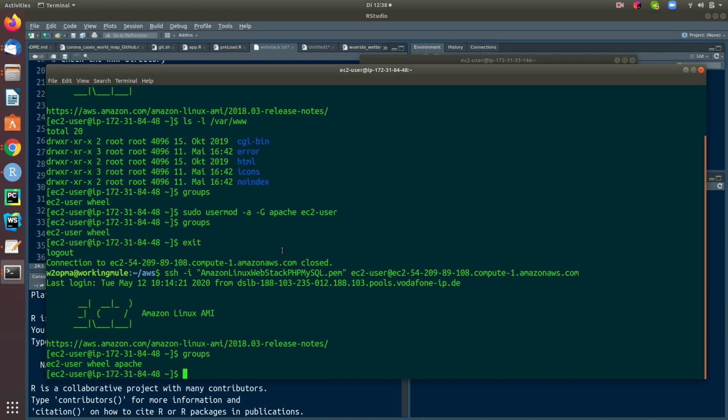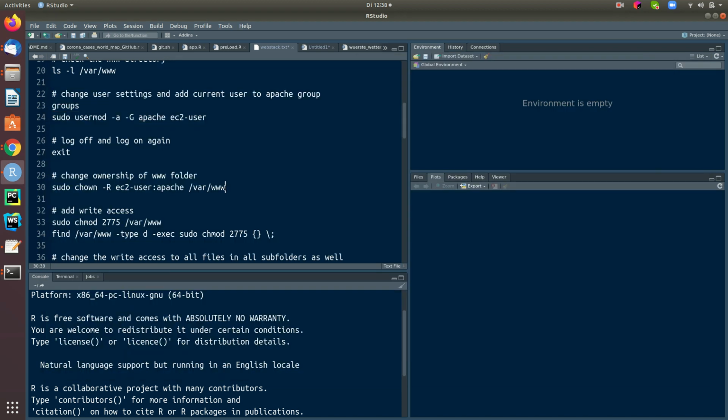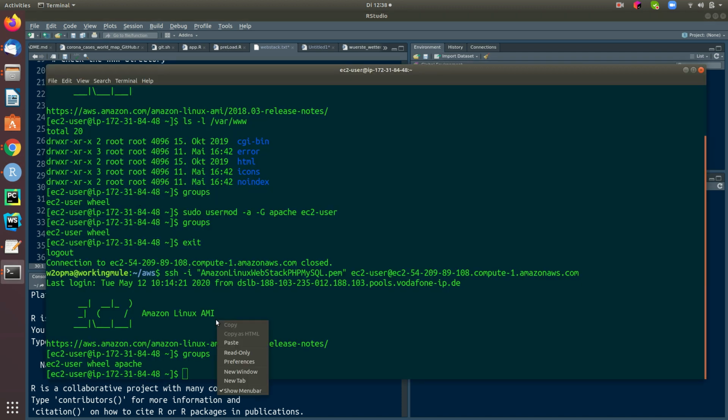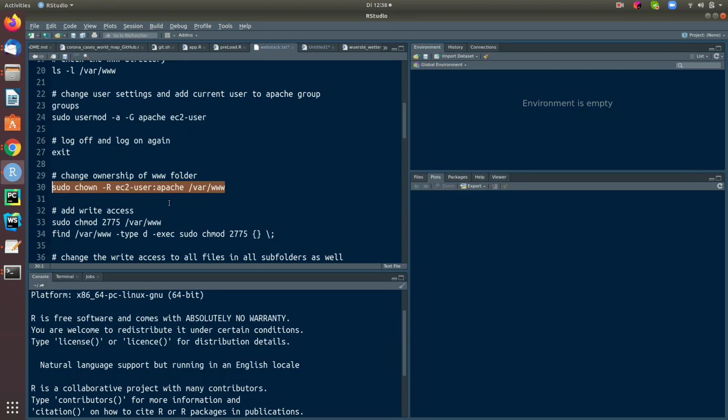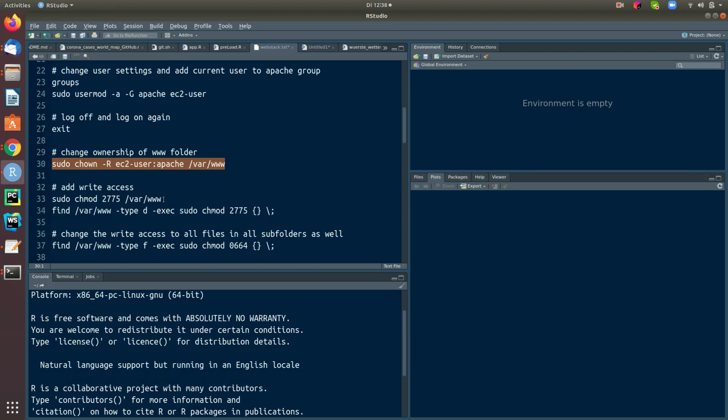Next thing we want to do is change the ownership of the /var/www folder, so it is owned by the Apache group. The next step is to add write access to this group.